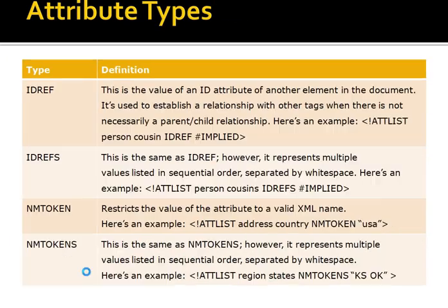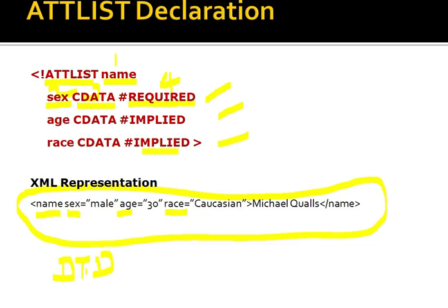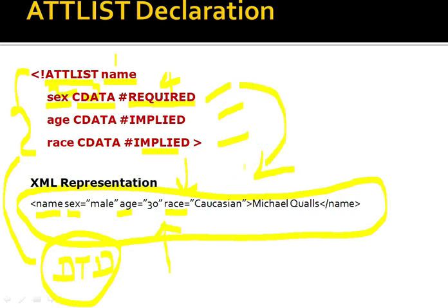Before we move on to that example, this is the attribute declaration, and when it is represented in the XML file, it will be like this.